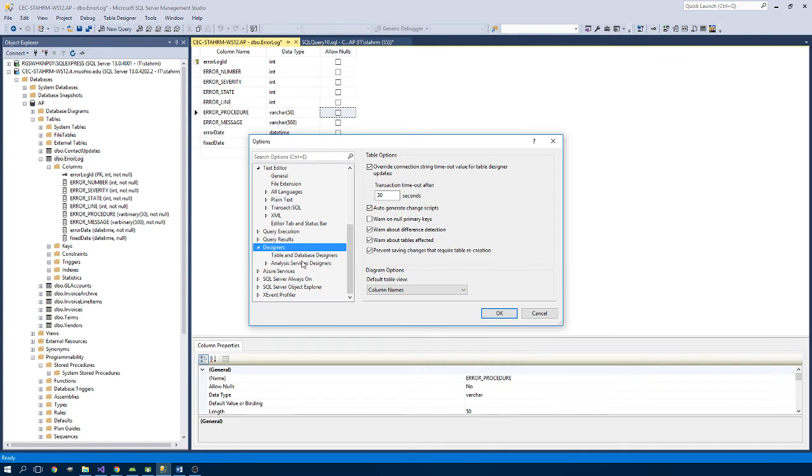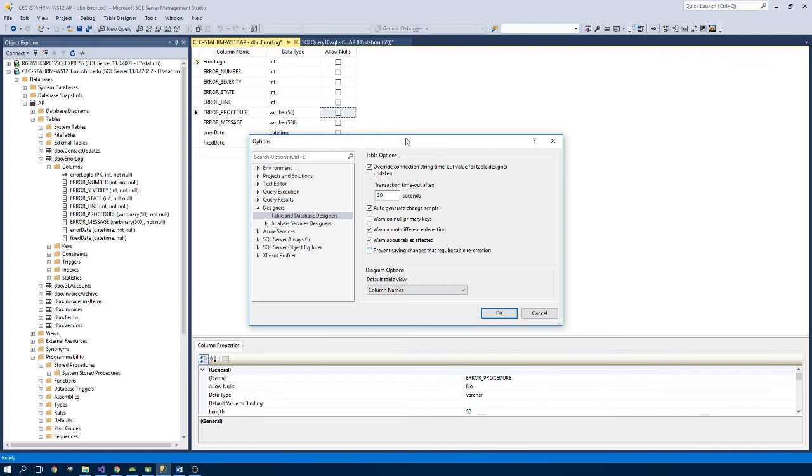Under Designers, yeah, here it goes: Prevent saving changes that require table recreation. So under Tools, Options, Designers, Tables and Database Designers, this setting right here, you want to uncheck that.